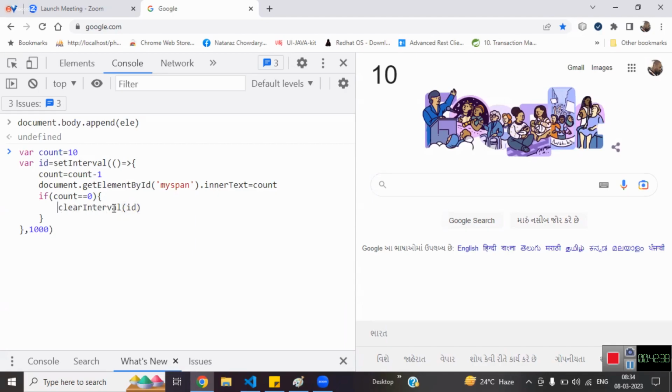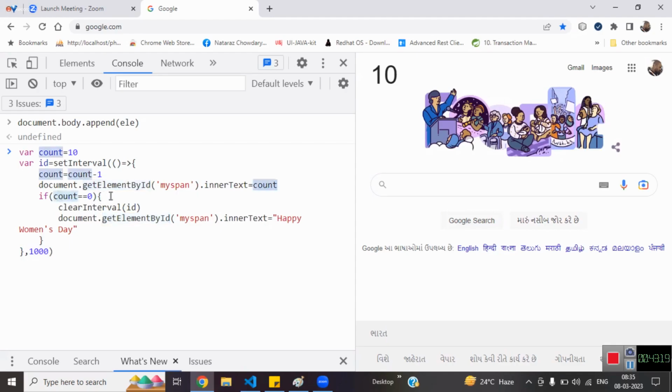Okay, once it reaches 0, then the time I want to place some text here. Okay, here just put like inner text equals to Happy Women's Day, for example. Okay, now tell me how the functionality is going to work. First count is like 10. My set interval calls this callback for every 1 second. My count equals to count minus 1. Document.getElementById of span, inner text equals to count, is like 9.